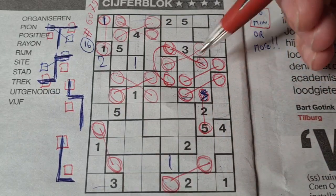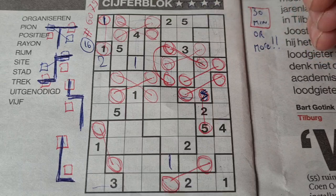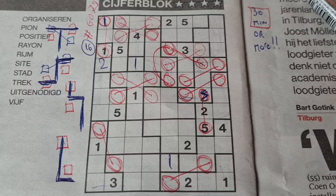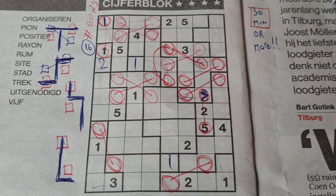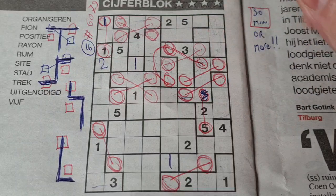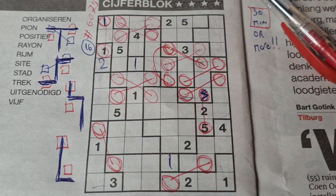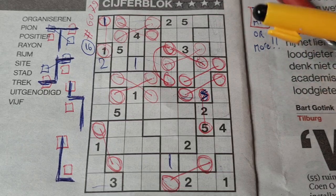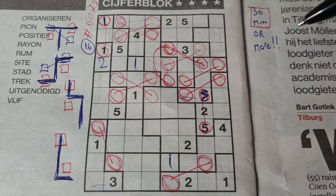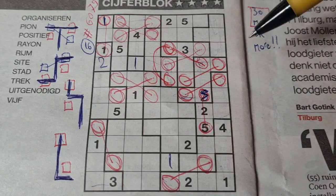Alright. And those are the shapes that you need to recognize in this puzzle. Yeah. 1, 2, 3, 4. 4 shapes, figures, structures, or constructions that you need to recognize in this puzzle. Maximum 6, not in this puzzle. In this puzzle, we have here 1, 2, 3, 4 shapes that you need to recognize. And the question is why you need to recognize those shapes. Well, then the following step, it's easy for filling those numbers.